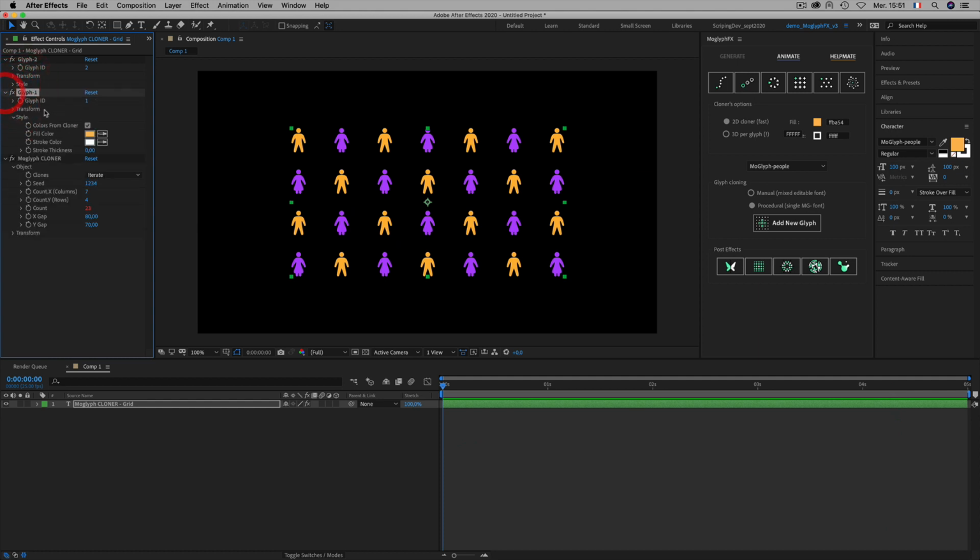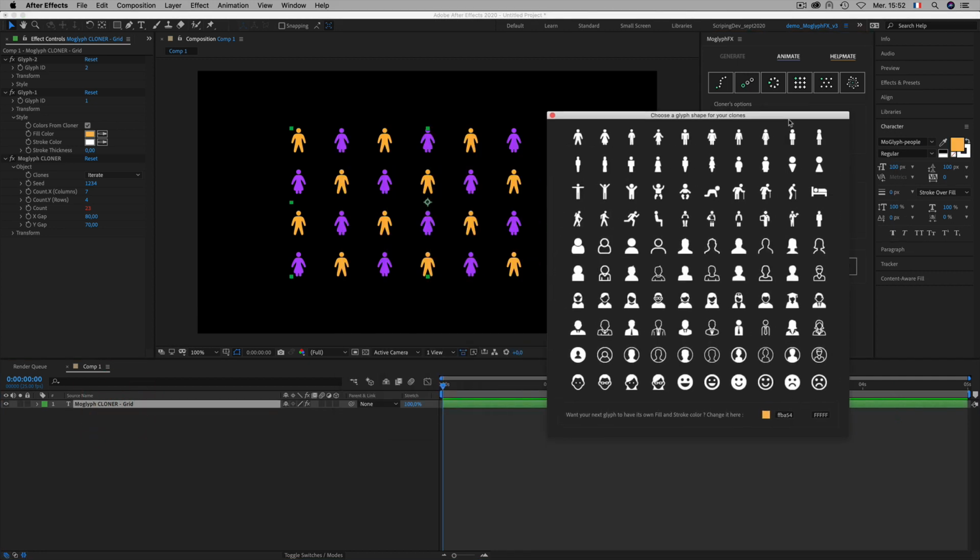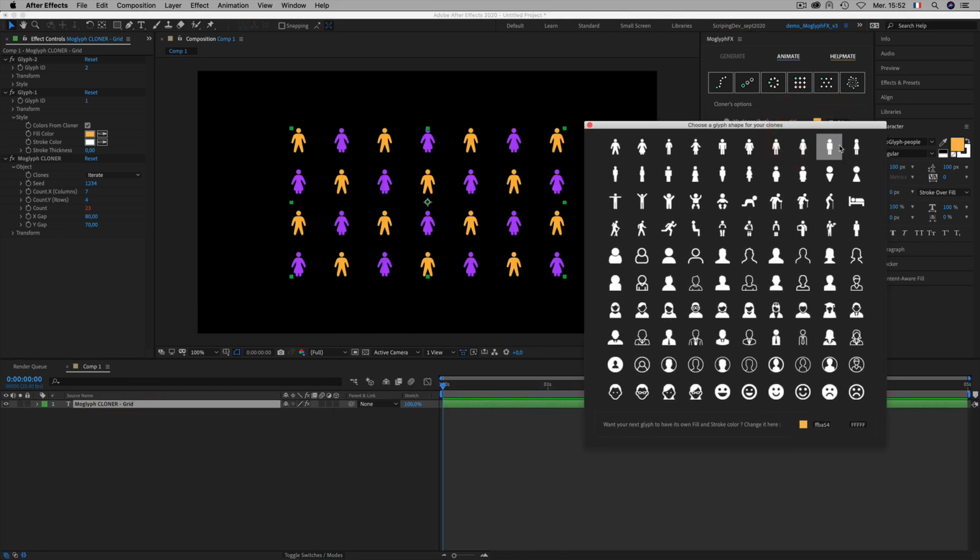And you can at any moment change the shape of an existing glyph in this panel here just by playing with the glyph ID here. And just to let you know, if you click on a new glyph again, in this grid of 10 by 10 glyphs, if you hover with your cursor over one specific shape, you will see a glyph number appearing.